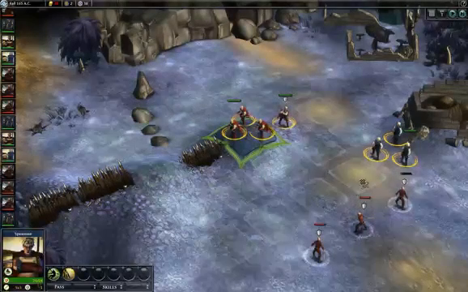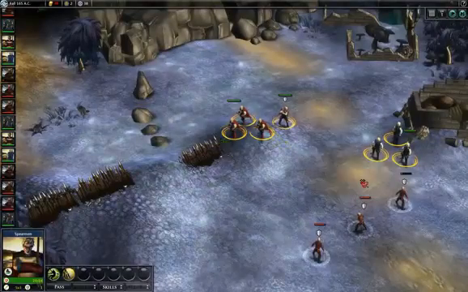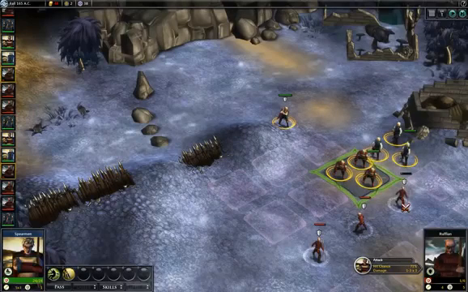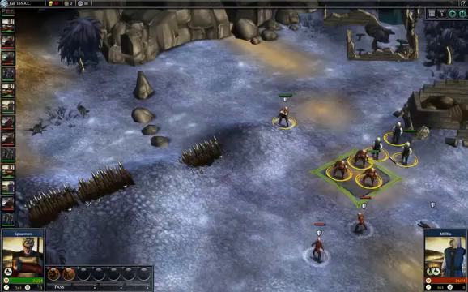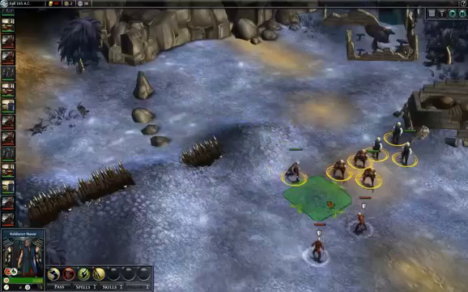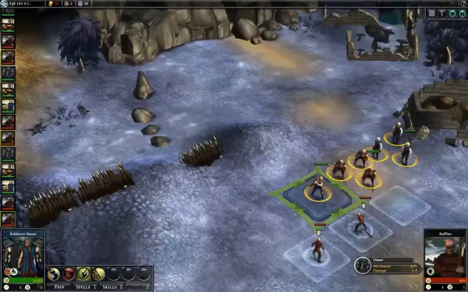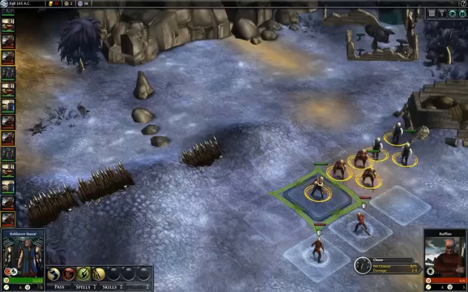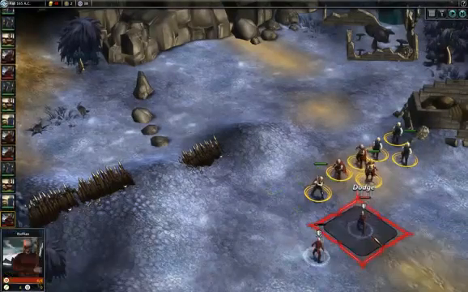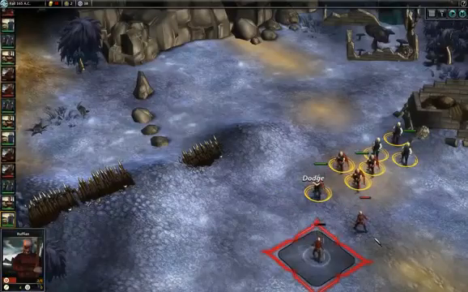So, we could move here. Why? Because then they are helping us. Whenever 2 units are adjacent to 1 enemy unit, you get a bonus. See? They are both attacked at once. So, we move here, and now we use our special ability Cleave and try to hit 2 of them at once. It says 81% chance to hit, and we're doing 2 to 4 damage. Let's hit them.